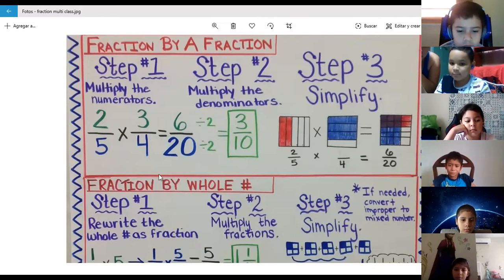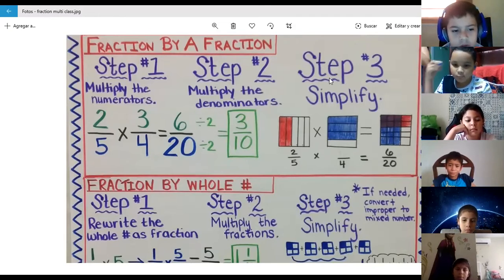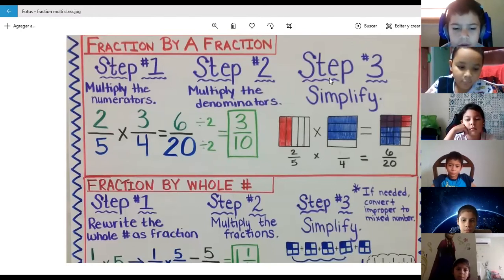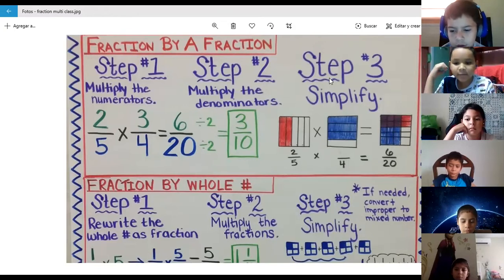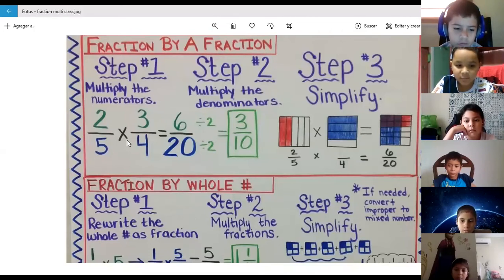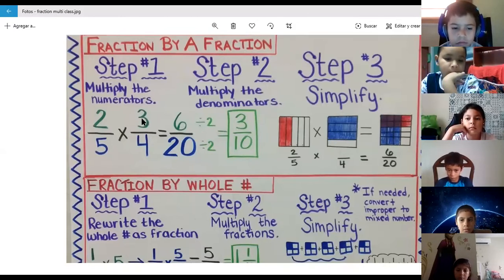Marcelo, what are the denominators? The denominators is the number. What are the numbers in this case? The 2 and the 3? No, denominators. Okay. The number? 5. Yes. Y se le desconectó el audio. And the number? 4. 5 multiplied by 4, it is? 20. Exactly. Then, as you can see, we just multiply the numerators and the denominators.